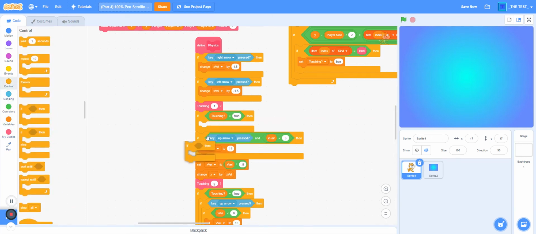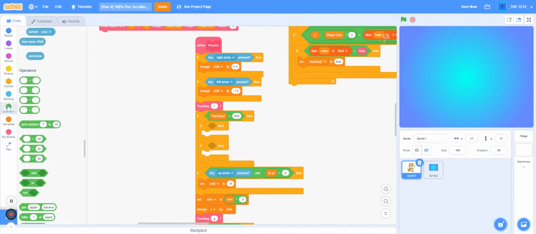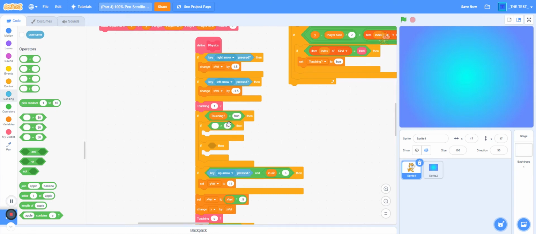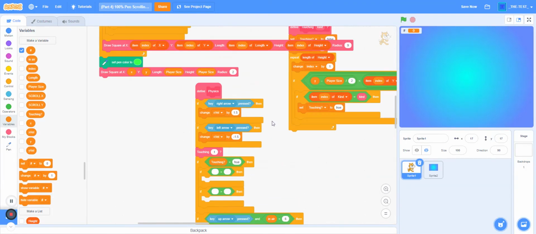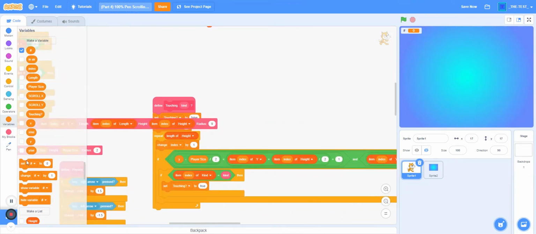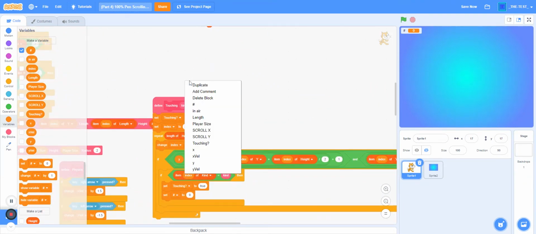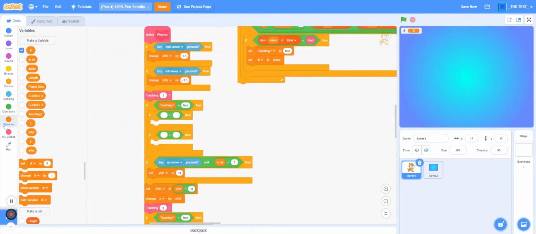And then if you are, you can have two if statements. You say if is greater than blank, and duplicate this. For this next part, we're going to need something extra. We're going to create another variable, and call it hash. And then when you set touching to true, you're going to set hash to index.